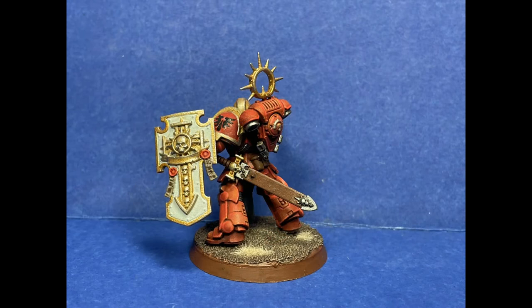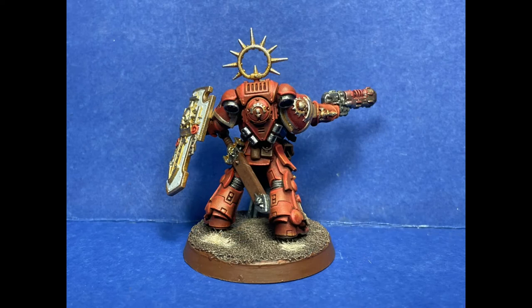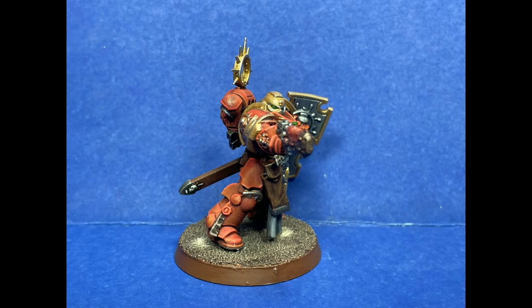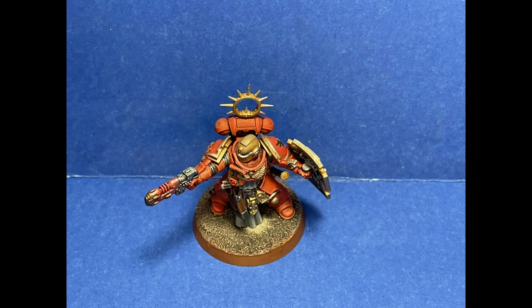So it's knowing when to try to use fast techniques and when to use more traditional techniques, because using more traditional techniques with these guys will in the end be faster. There were a lot of redundancies in my painting of this model. I had to go back and undo a lot, repeatedly. So that was disappointing. I guess it's just learning growing pains.